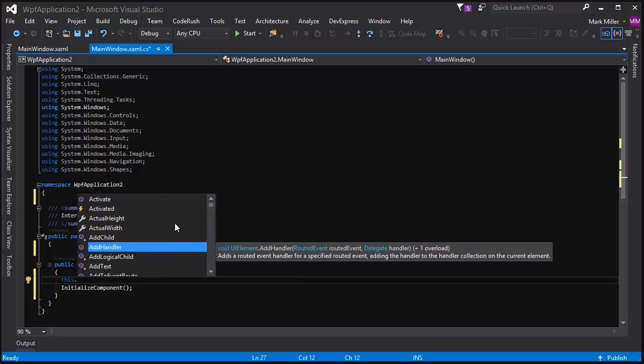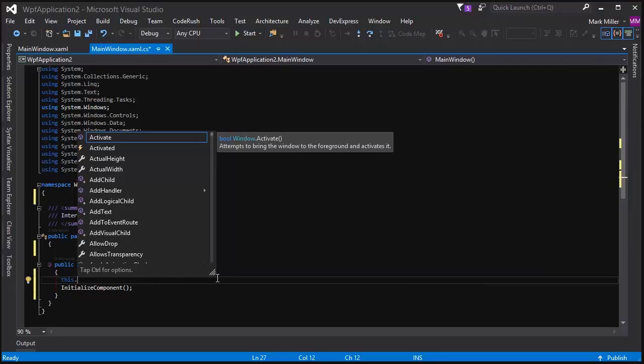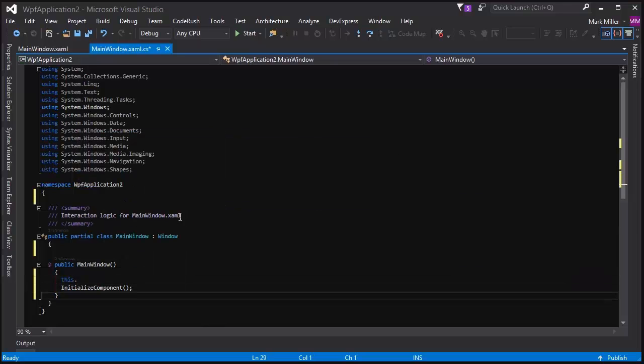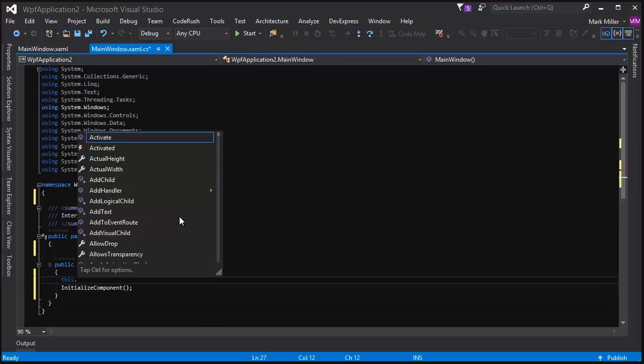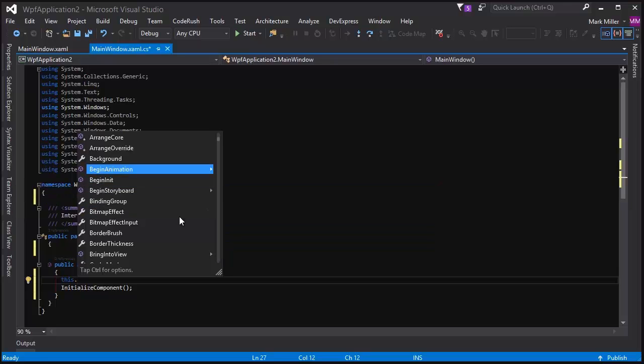Right. Notice there's also no way to resize this, right? But if we turn on IntelliRush and we bring this back up again, now we see more, right? It's remembered the last resizing that we've had for it in terms of how big this is. And now with that handler, we can see that additional information. We can go through and see others as well. So there's an example with 3 overloads. So it just gives you more information.